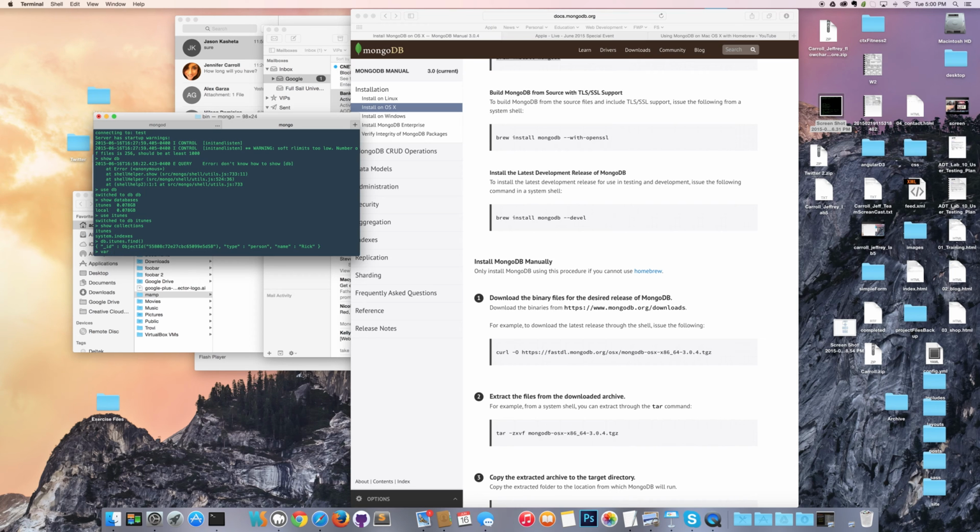So I'm going to do var Jeff equals an object, and I'm going to do type equals person, and then I'm going to do name equals Jeff. And so I've created a variable named Jeff, right?